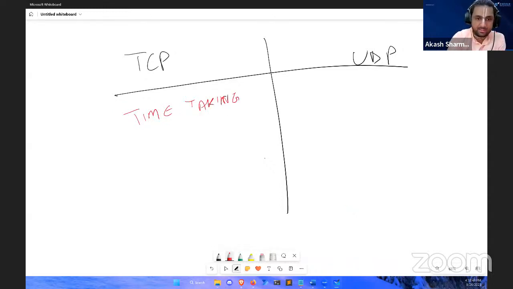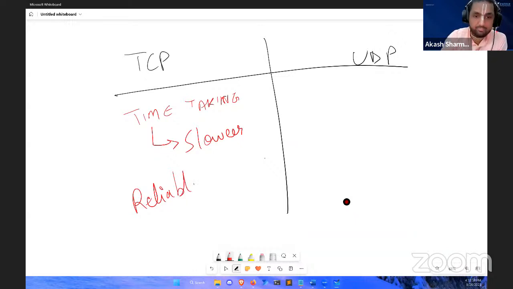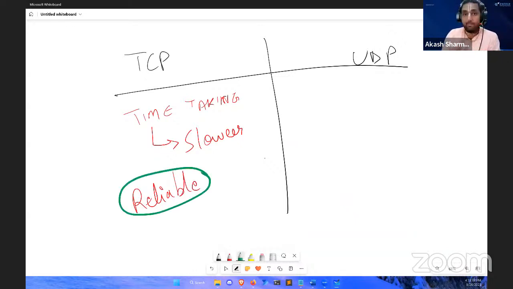That means it is slower, but it is more reliable, because it is ensuring that no packet is lost. That means you can rely on it, but it makes it a little bit slower, right?